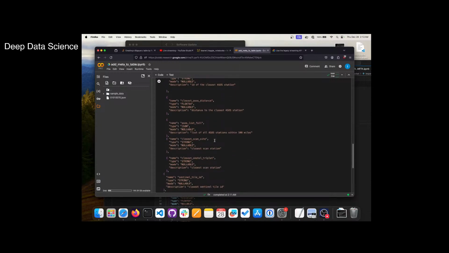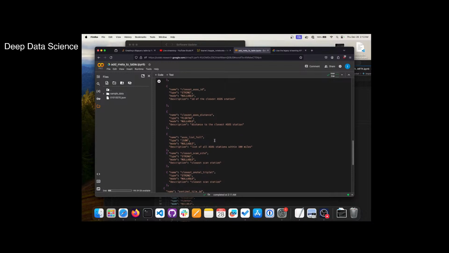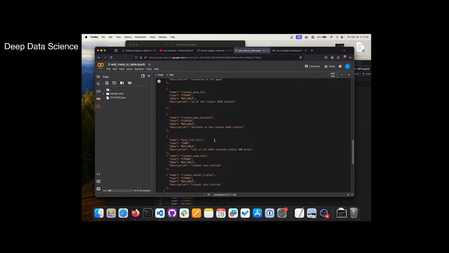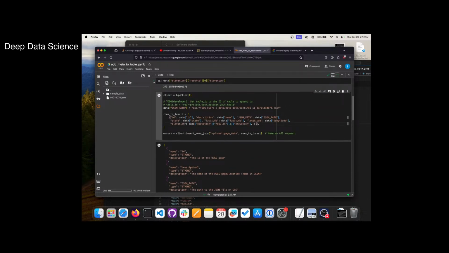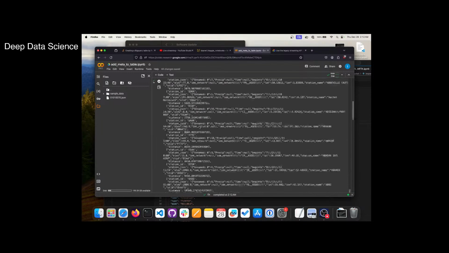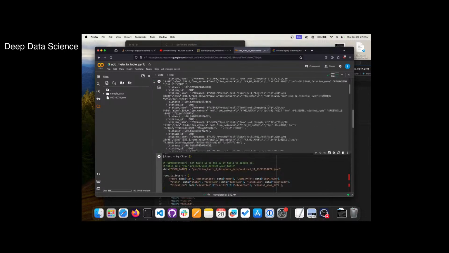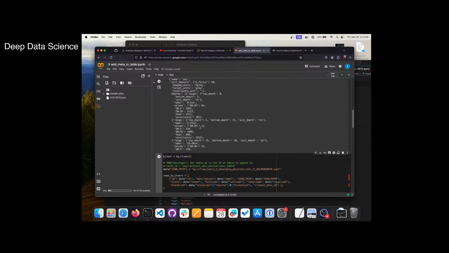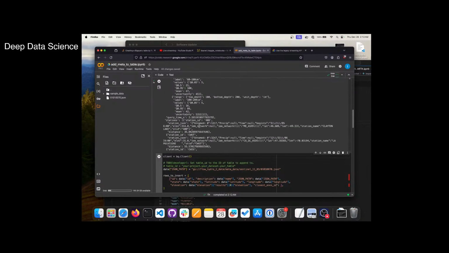Closest ASOS ID. Closest ASOS ID. So that is going to be, oh well, it's gonna be that one. We're gonna have to actually go into the station list and then get the ID. Station ID.